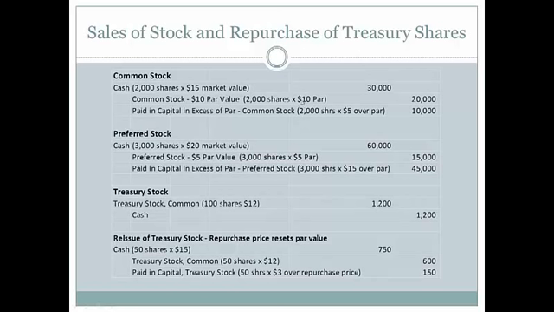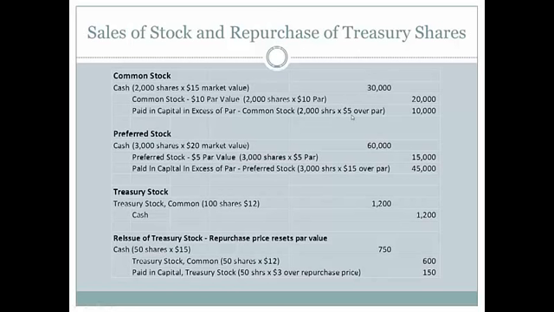So this is 2,000 shares times $10 par, meaning that we have $20,000 in common stock representing these 2,000 shares. Now, what will be in paid-in capital in excess of par common stock will be the 2,000 shares and any dollar value over par. So we see that it was a $15 market value as of the date of the sale. We're limited to $10 per share for par. So that would mean that paid-in capital in excess of par would be valued at $5.